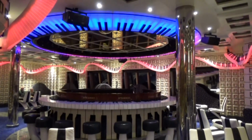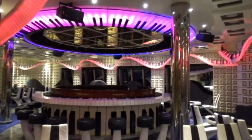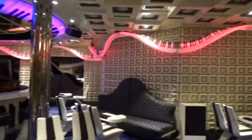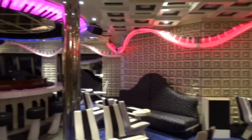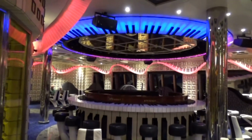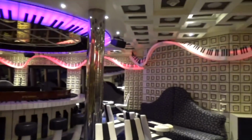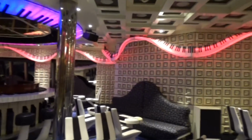Piano guy, we've sat in here for probably about half an hour or so on the first night of the cruise. Really good piano guy. That's a terrible noise. Yeah, that's an awful noise. If you were completely loaded though, this would be very, very trippy with all the racing lights and things like that. But their piano guy on this ship, he sounds amazing.